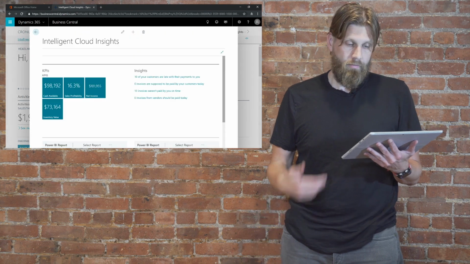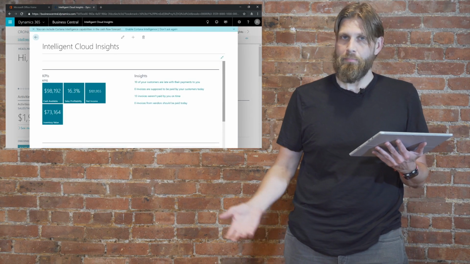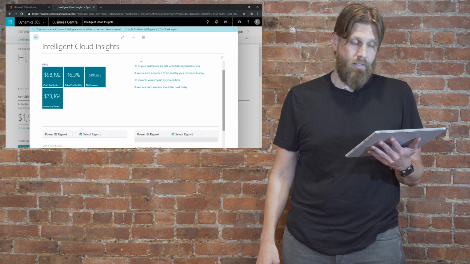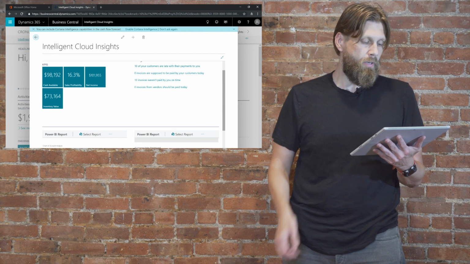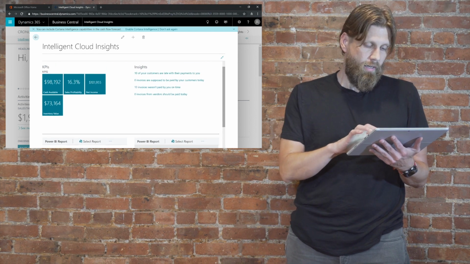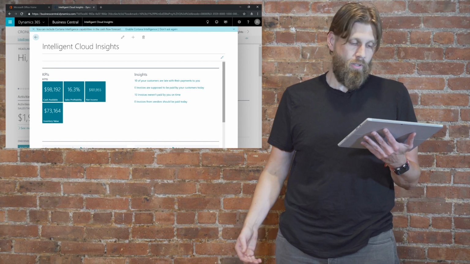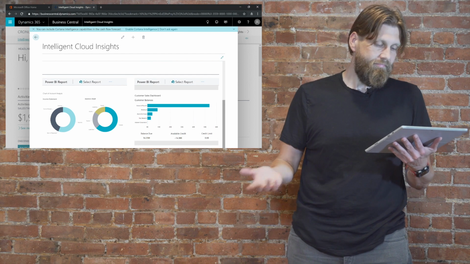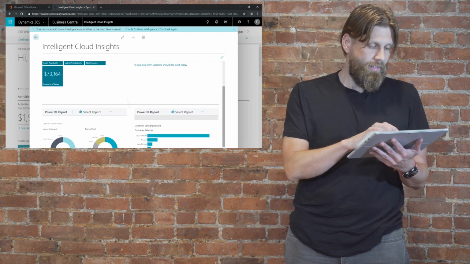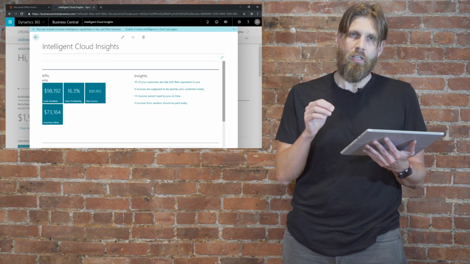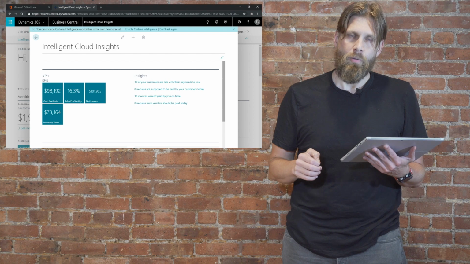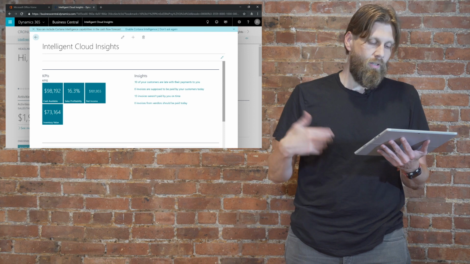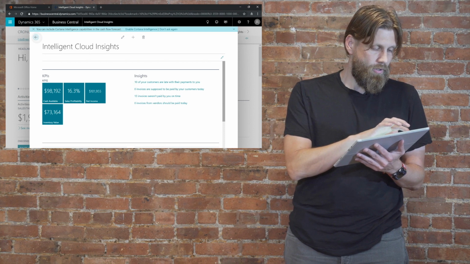Intelligent Cloud Insights. If I click on that, this wasn't there before last week. After yesterday, it came in. Now we can see KPIs, and then cash available, sales profitability, net income, things like 10 of your customers are late with their payments to you, etc. We got some Power BI reports. Could be interesting, could not be, but at least it's something that Microsoft is pushing a lot, where the system is thinking for you. It's trying to figure out what you should be looking at, given all the data that's in there. So nice addition.